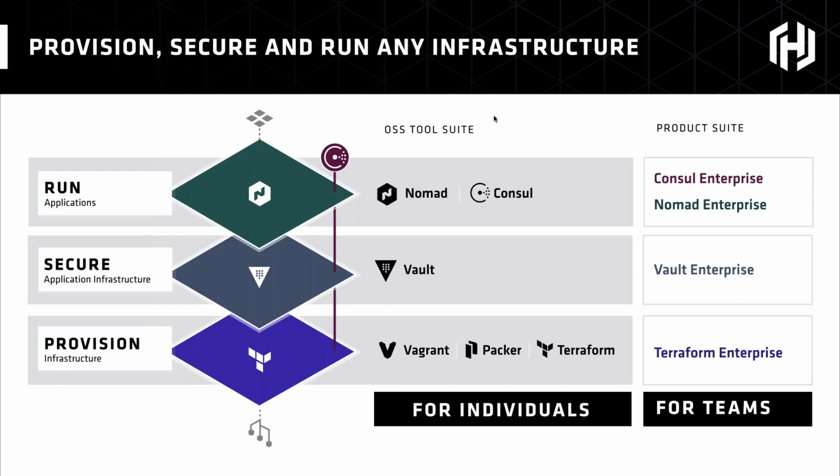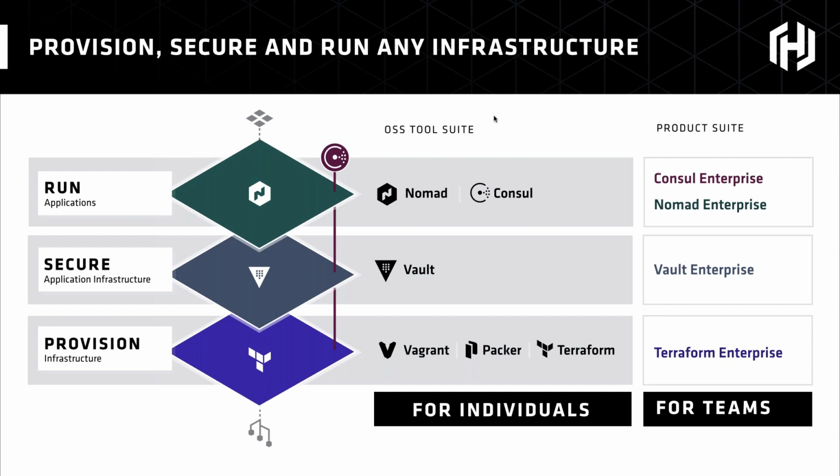For those of you who are new to HashiCorp or just learning about Vault, HashiCorp as a company is focused on the entire application delivery process. The way we like to think about it is there are 3 distinct layers in how we manage and deliver our applications. There's the provisioning challenge of providing the core underlying compute, whether that's public cloud, private cloud, or some mix. There's the security challenge of how we provide access to secret material and secure our applications and data on that infrastructure. And at the highest level is the runtime: how we run our applications, our services, and our appliances that need to work together.